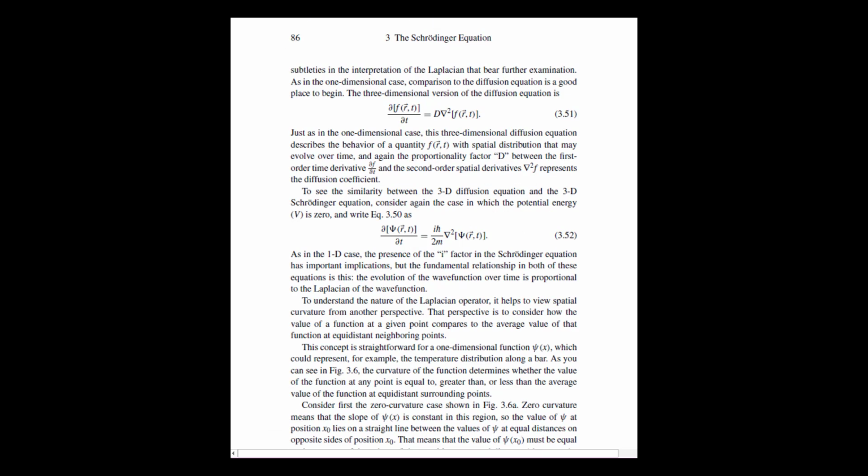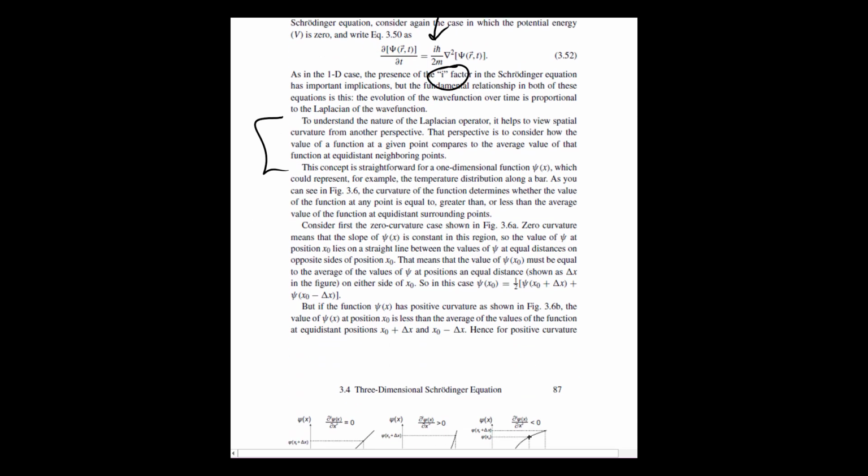And how do we interpret that three-dimensional version? Just as we did in the one-dimensional case, I think it really helps to look at the three-dimensional version of the diffusion equation. But now we have, instead of f of x and t, f of r and t, and there's our Laplacian, where we formerly had the partial with respect to x. We still have the diffusion coefficient, and comparing these two equations, we see how similar they are. But of course, we do have the i factor, and just as in the 1D case, that's going to have important implications. But first, I think it's helpful to look at that curvature in the three-dimensional case.